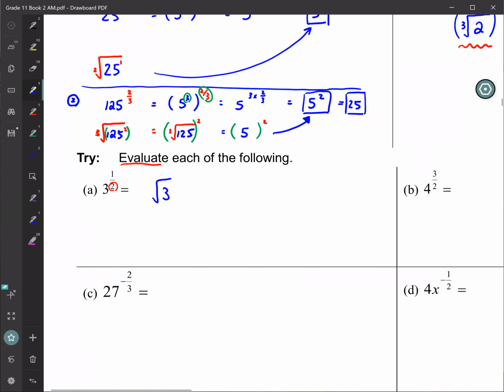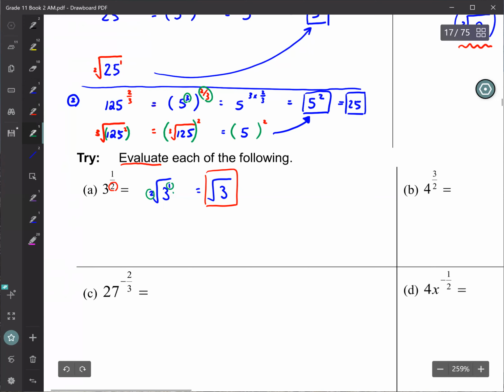When you have a square root, you don't need to write a 2 on the outside. If you see nothing, it means square root. So we just leave the answer like that. Also the 1, the 1 is with the 3, but you don't need to show the 1. It's invisible. So if the index is 2, it will be invisible. If the exponent is 1, it's also invisible. We can make a note. These are invisible. If you don't see it, it means it's there.